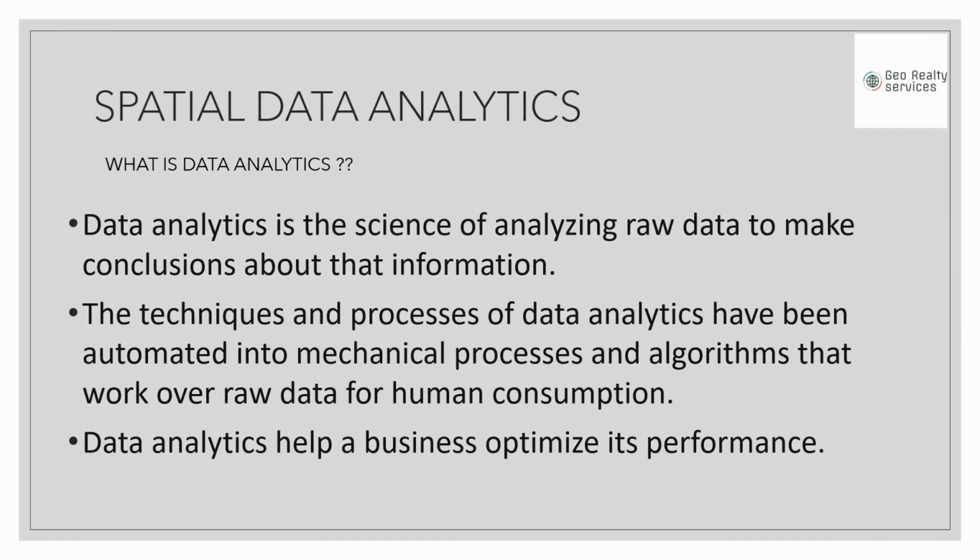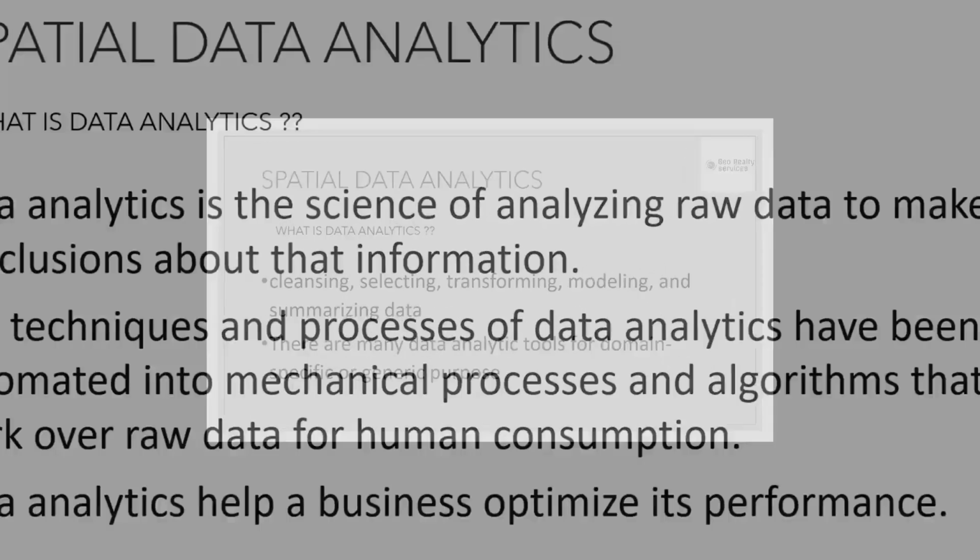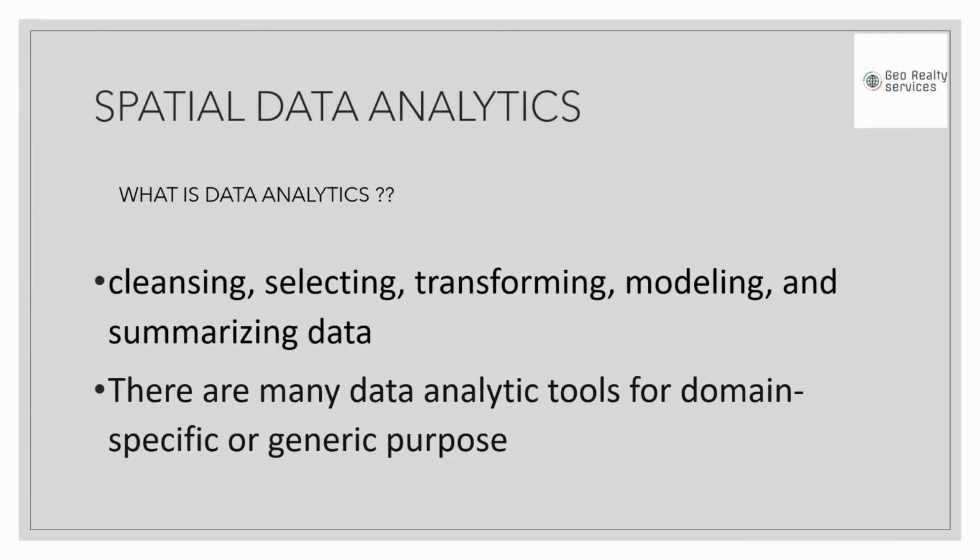Now, data analytics. It can be defined as the science of analyzing raw data to make conclusions about that information. The techniques and processes of data analytics have been automated into mechanical processes and algorithms that work over raw data for human consumption. Data analytics help a business optimize its performance. Generally, it takes a series of processes such as cleansing, selecting, transforming, modeling, and summarizing data.